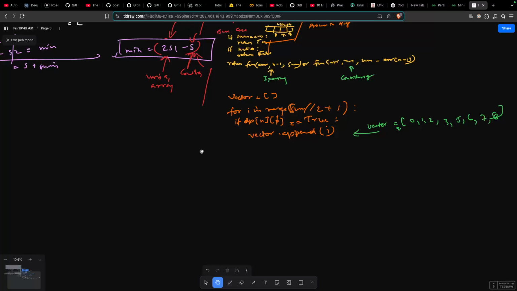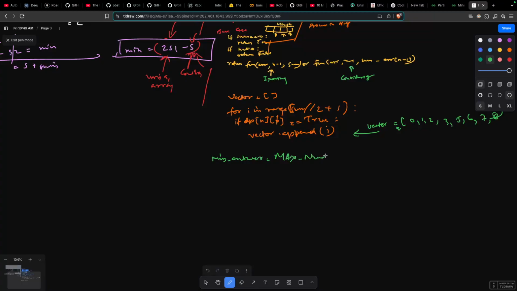So write min answer equals to max number. So initialize min answer with the max number and just loop over it and apply this formula.